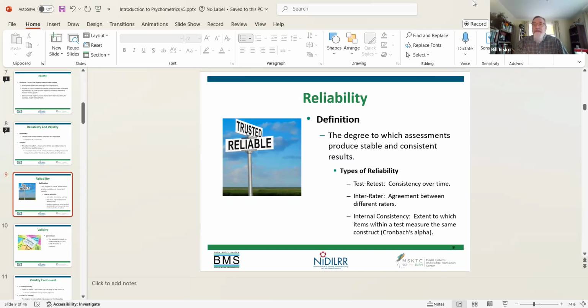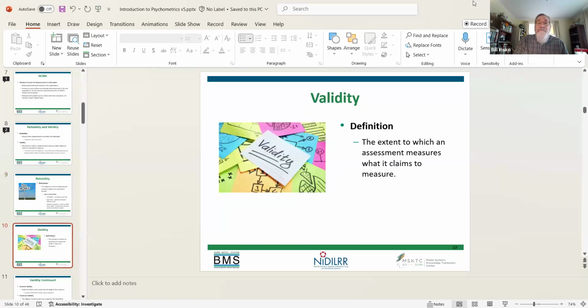Test-retest. This was, I think, the first reliability measure. That is, if I give a test or an assessment and wait several weeks and give the same test or assessment to the same person or same group of people, it really needs to give you consistent results. If you get wildly different results, something's going on. Maybe there was some intervention you didn't know about, or there's something wrong with the measurement instrument itself. But that's the idea. For internal consistency, one of the most popular measures is Cronbach's alpha. We're going to spend a little bit more time talking about that later.